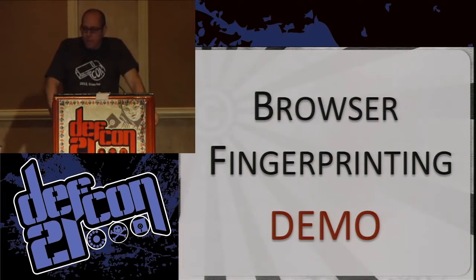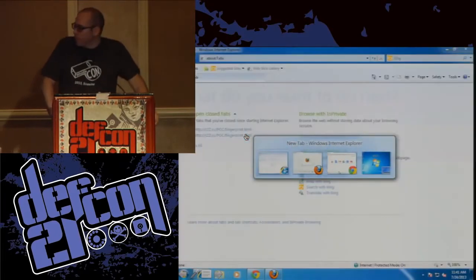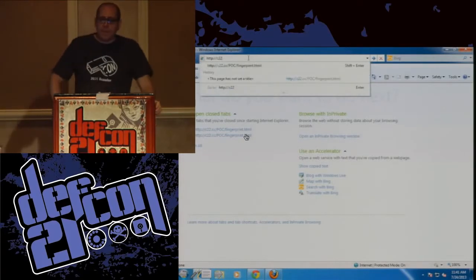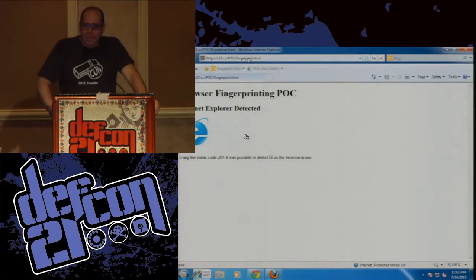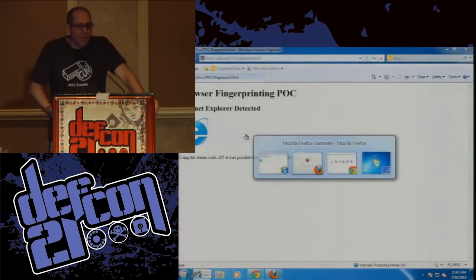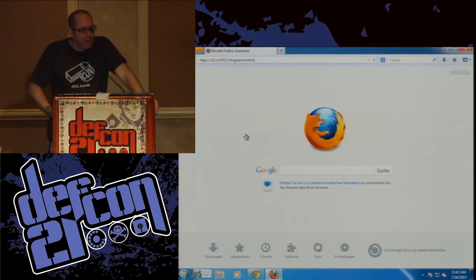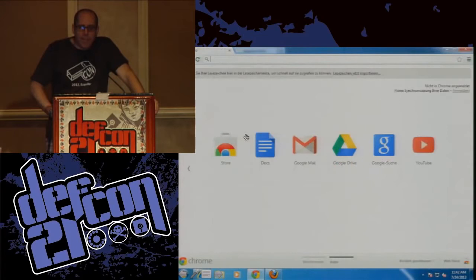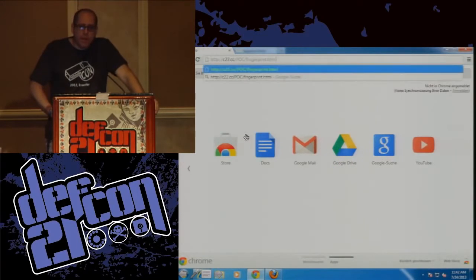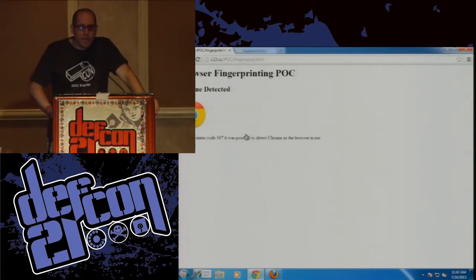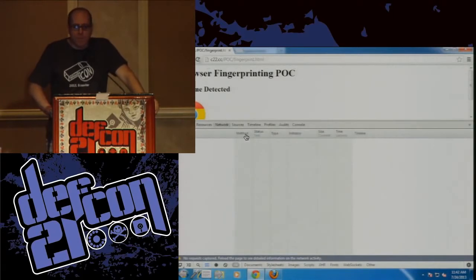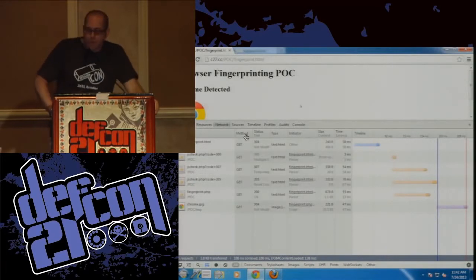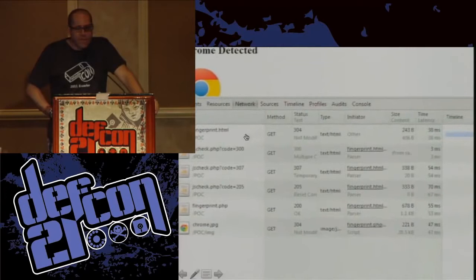Okay, so I'm going to do a quick demo. Well, actually, I lied. I'm going to run a quick video of a demo because I didn't want to connect to the network here. So all this is doing is loading a PHP page and then running through and loading 3 individual pages. It then checks the responses, checks the JavaScript, and says, okay, so this JavaScript ran, this JavaScript didn't, so you must be using this specific browser. Okay, so if I zoom in, there you go.